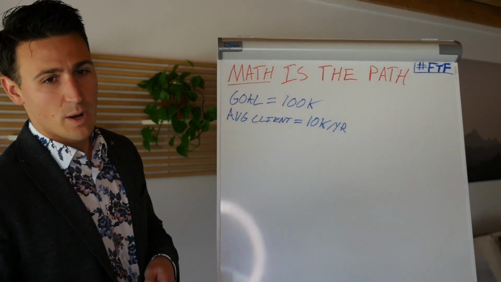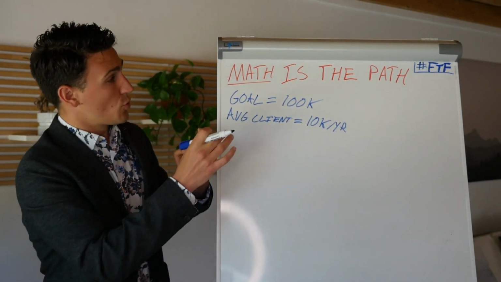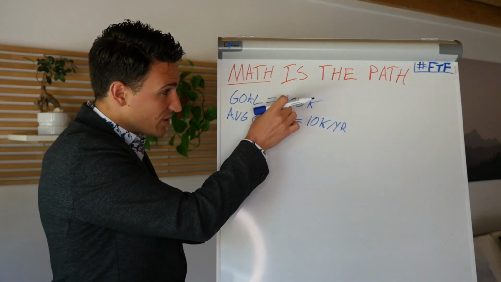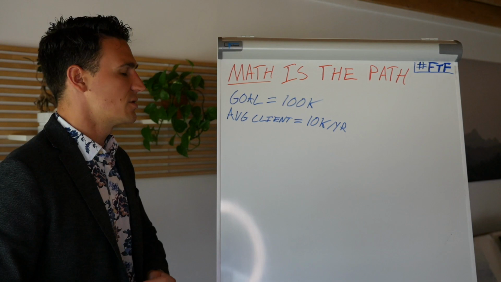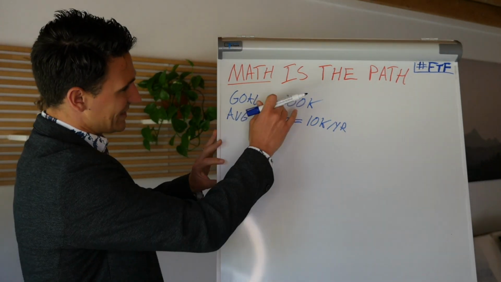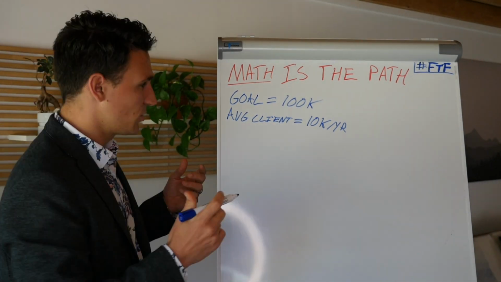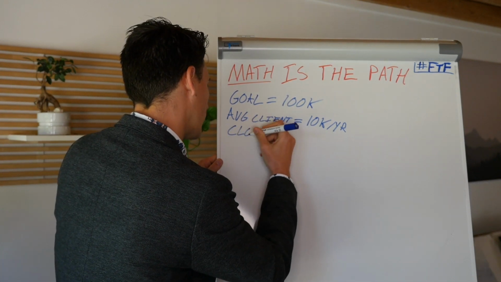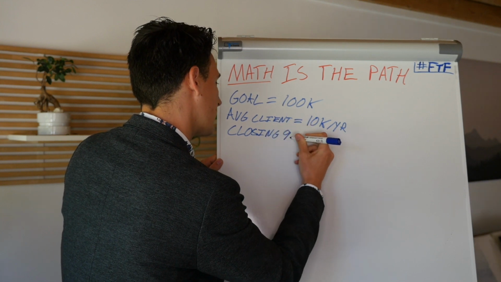So let's go ahead and jump into how we're going to start to work from these two numbers to ultimately lead gen, figuring out the math to being hyper efficient in reaching this goal. And of course, the numbers are interchangeable for your particular situation. So if we know that we're talking about sales to be able to get to this number, the next thing that comes into consideration is your closing percentage. You have to look at this and say, well, what is my closing percentage, right? So we're going to say, well, my closing percentage is 25%, okay?